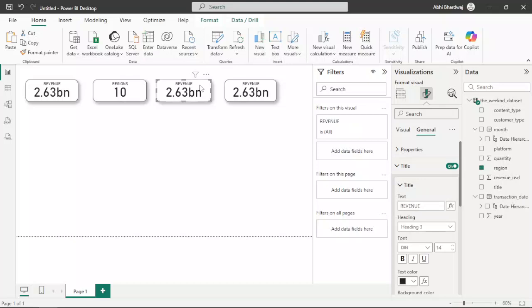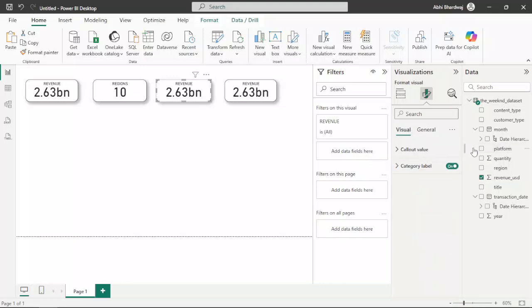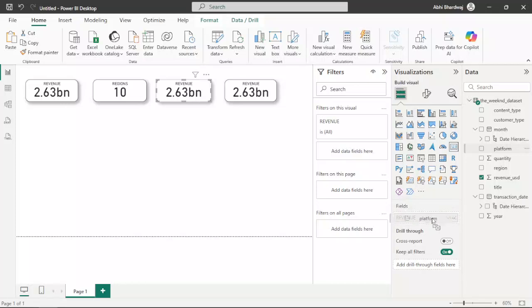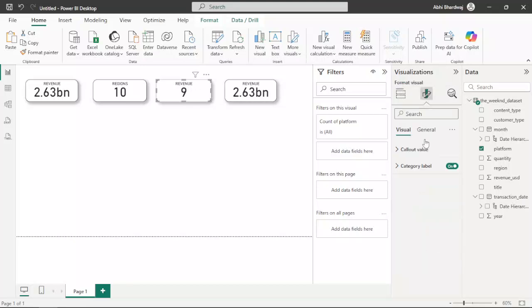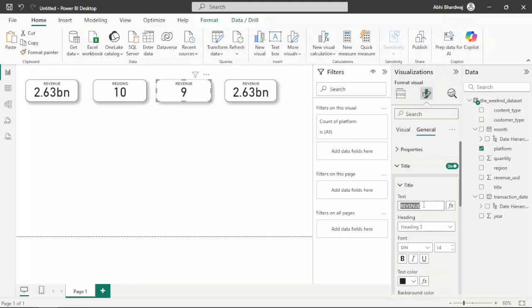And over here, the number of platforms which we are considering for this dashboard is around 9. So platforms.